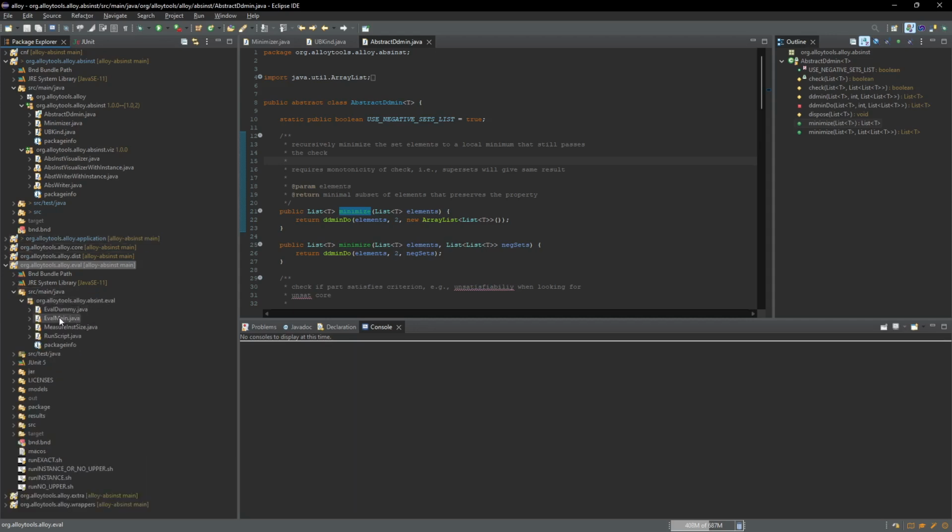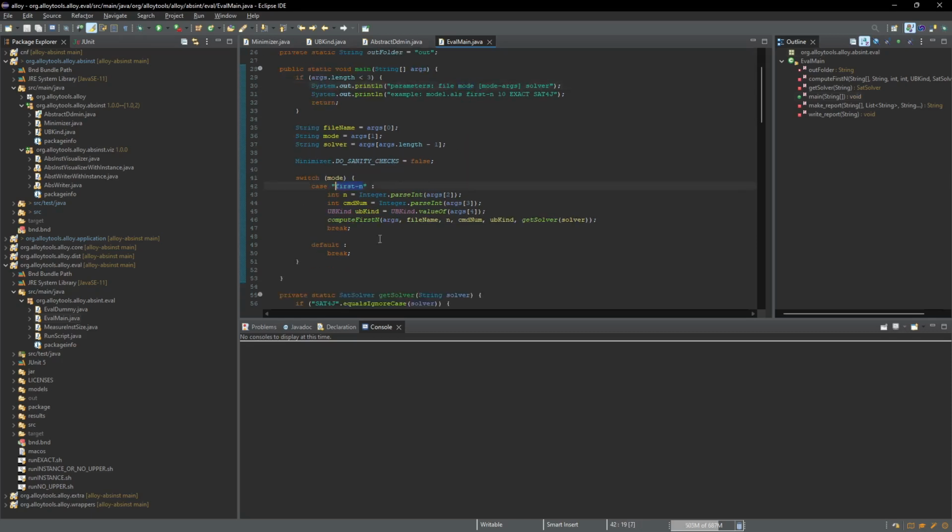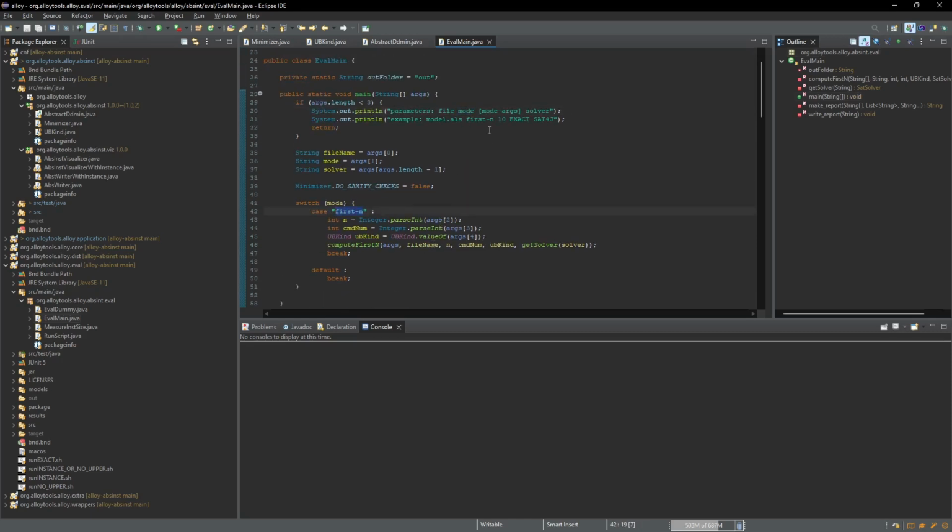So that's the evaluation main. This just describes what kind of parameters it expects. The first parameter is always a file, then the mode. Right now only the mode first n is implemented, but there might be other modes in the future.